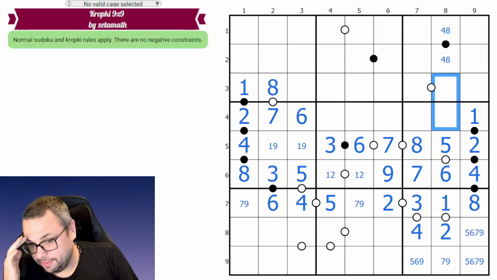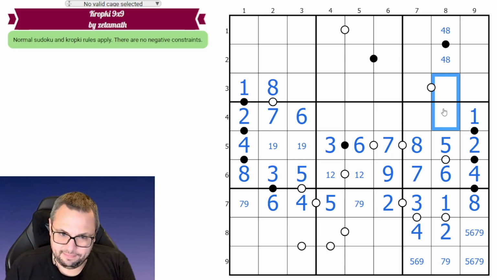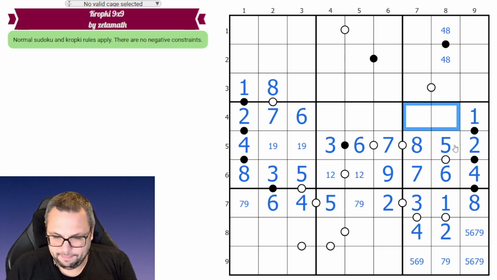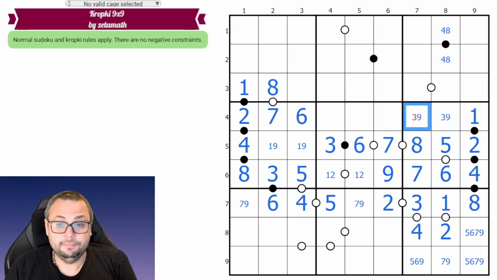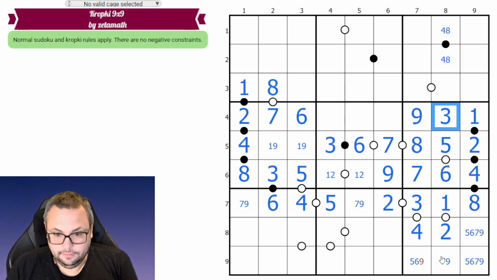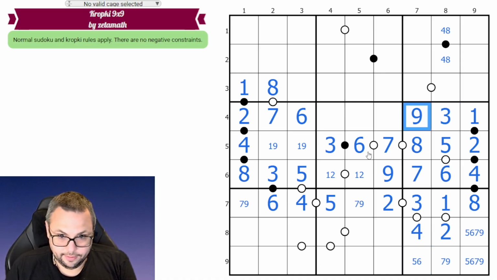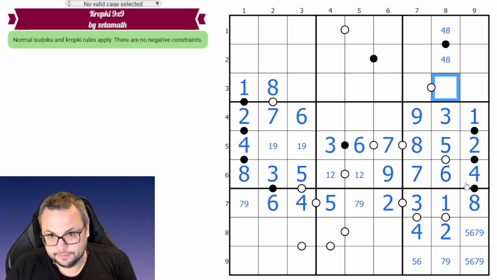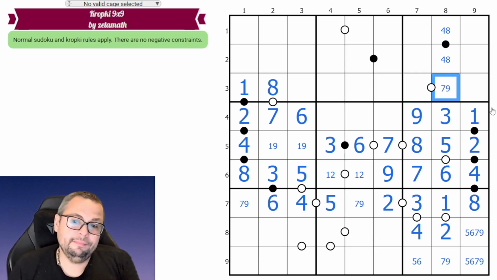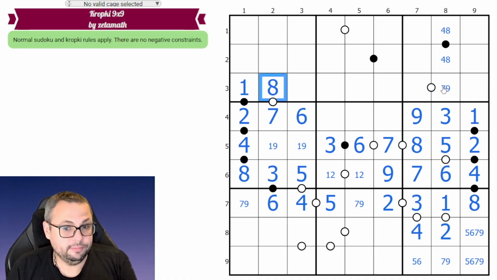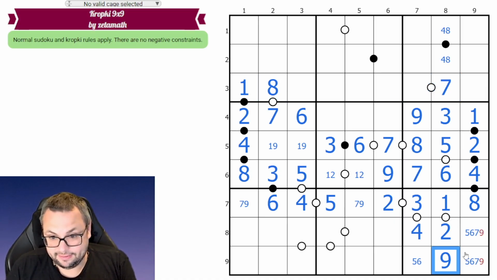And while I'm at it, I might as well fill in that pair in this row and that pair in this box. These seem to be a 3 and a 9. Oh, and I know the order. Thank you, auto checker. So this is the other 7, 9. But this can't be the 9 because it would make this an 8, which would be a super big problem. So in fact, this is the 7, and that's the 9.